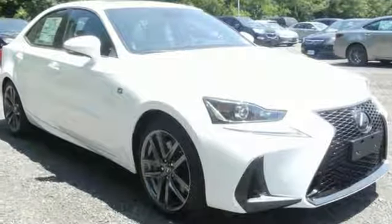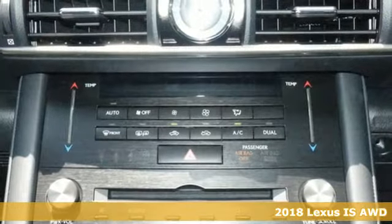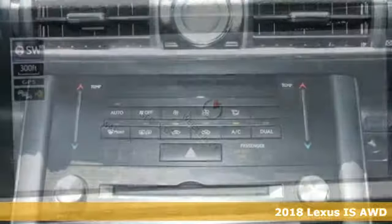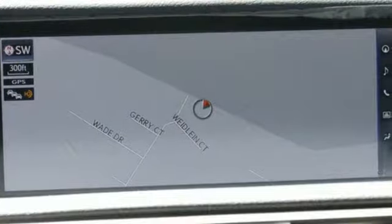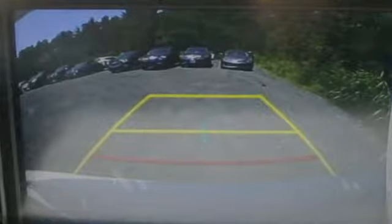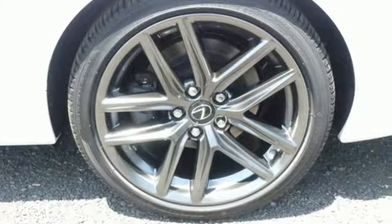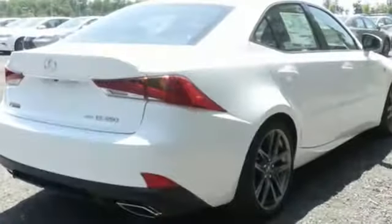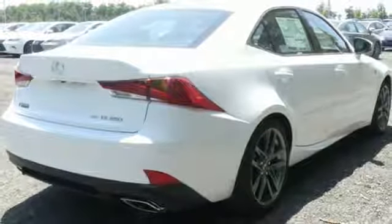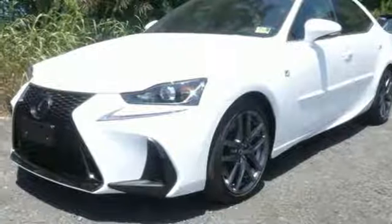Here's a 2018 Lexus IS. The bold yet elegant shape is alluring, the adhesion to the road amazing, and loads of luxury fill the cabin with delightful possibilities. Customize your dose of adrenaline with Drive Mode Select, while the Sport Direct Shift Transmission keeps the engine humming. Lexus Safety System Plus paves the way to a safer drive by including high-speed dynamic radar cruise control and lane departure alert with steering assist.